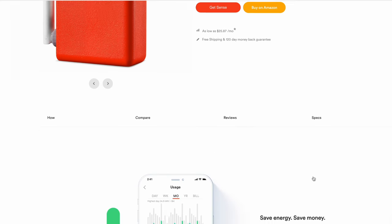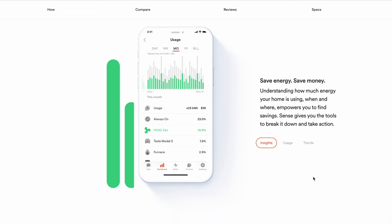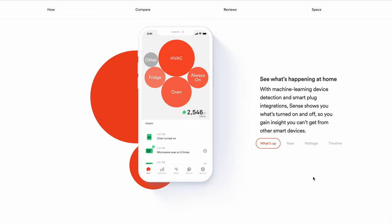Something else to consider is investing in a separate home energy monitoring system, like a product called Sense. Devices like this can track your energy use and even show you what specific devices are consuming energy in your home. That way you can identify appliances that may be using more energy than you think, so they can be upgraded with a more efficient model. The great thing about products like this is that you don't even have to have solar to start seeing some energy savings.